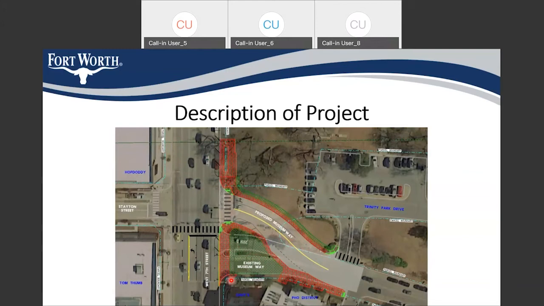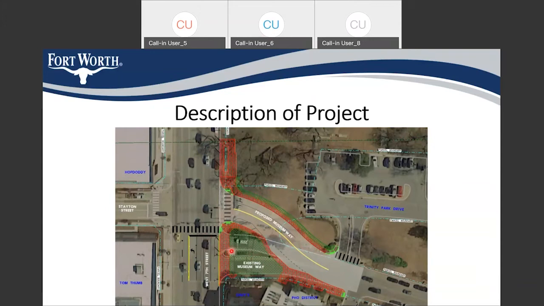So during construction, I do want to mention a few things. We will maintain access to the restaurants here, the Chuy's and the Faux District. Access will remain to those. So we will keep that sidewalk open there throughout construction, and we will maintain the pedestrians along West 7th Street. We're going to have the pedestrians use the edge of West 7th Street to cross east and west to get over to the park side, and they'll be on the edge of the pavement, and we'll protect the pedestrians with a concrete traffic barrier between the pedestrians and the vehicles for safety.